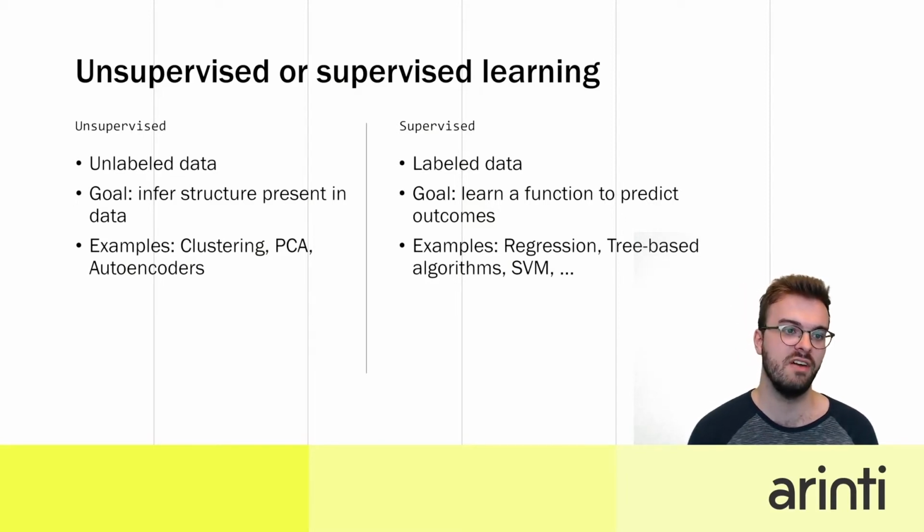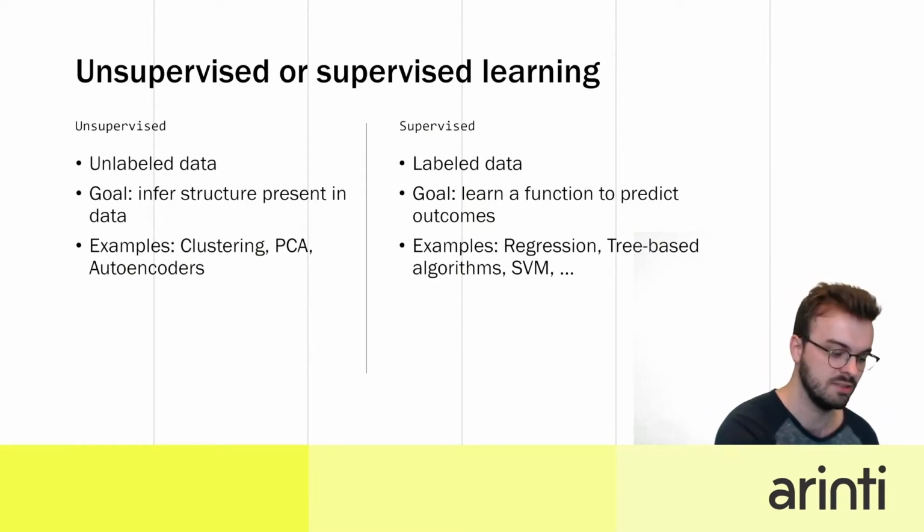Keep in mind, unsupervised learning is often performed also in the context of supervised learning. So for example, when we're exploring the data set in a supervised learning problem, or when we are performing dimensionality reduction, this is also unsupervised learning. So yeah, you can use unsupervised learning in preparation of performing supervised learning, if that makes sense.